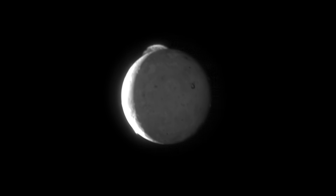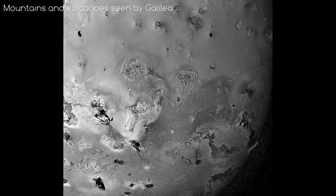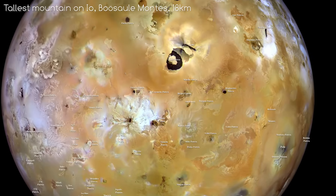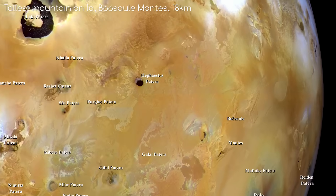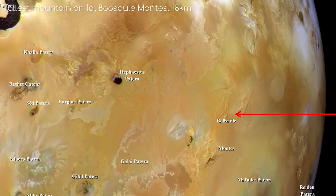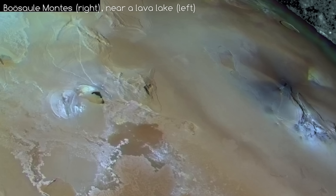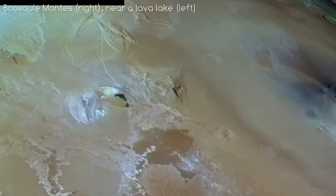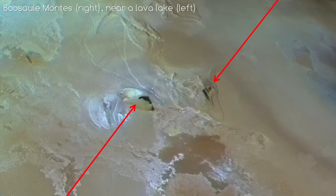This is one of the most impressive things I've ever seen of space. Even though the volcanoes tend to be flat, Io also has some extremely tall mountains, the highest reaching 18 km tall. These mountains tend to be completely by themselves, not as part of a ridge or a range. Although most are not volcanoes, lava lakes are found near them, indicating there are faults in the crust near these mountains.